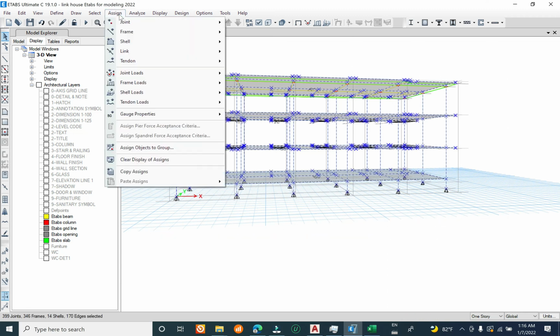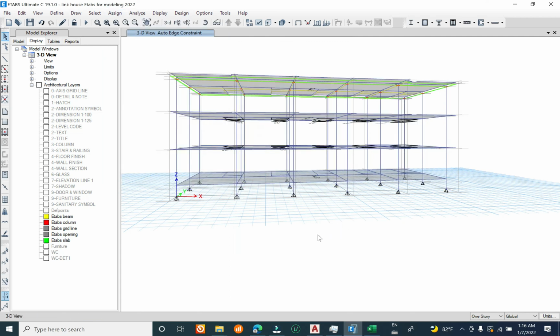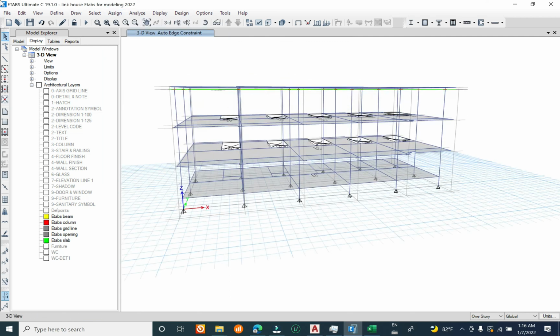We do the same, assign frame. No, we do not have to assign for the frame. Okay. Now we have to complete it and run it again.